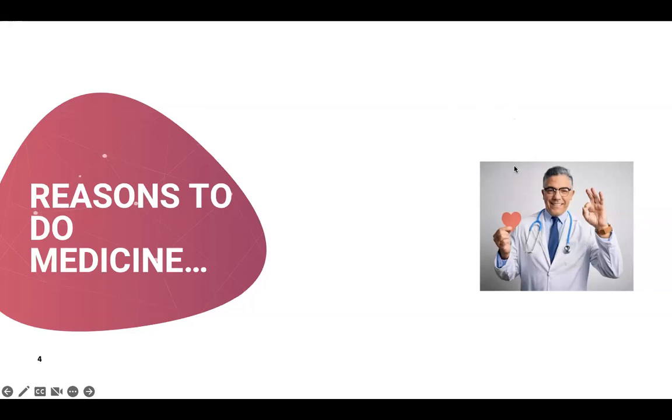Job security, yeah, it's a good thing. You do have a lot of job security, and it's also quite transferable across countries. Yes, you might need to do some exams to get into your job as a doctor in other countries and get the license, but it is still recognized everywhere. Andrew Huberman, very cool, want to become a neuroscientist. Okay, interesting. I don't know who that is, but that sounds interesting.